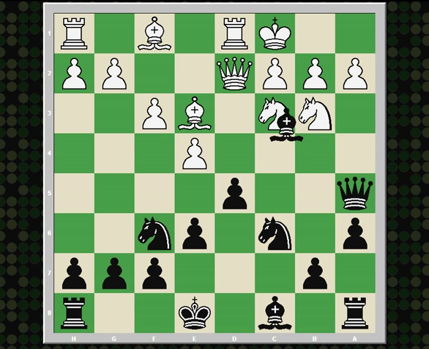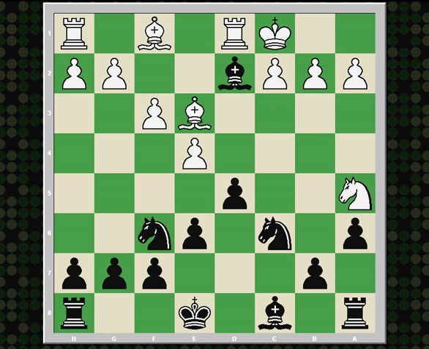Now here, black can play bishop takes c3, knight takes, bishop takes check, bishop takes, d takes e. This is an endgame which has been reached in master play hundreds of times. Black has a material advantage, he's won a pawn in the center, but white has the bishop pair and can probably inflict some pawn weaknesses on black. Still, I've played this before with some success, and I would not mind reaching this endgame.